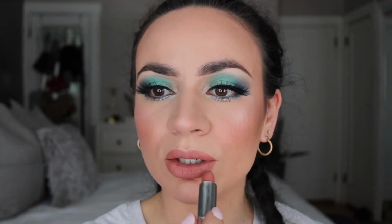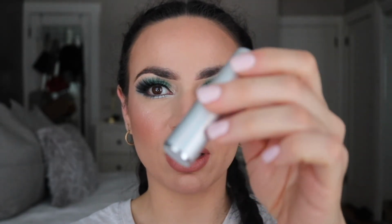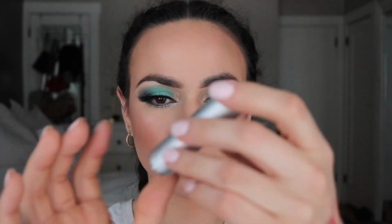This color went on really good. It kind of reminded me of the ColourPop matte lipsticks, but this one's a little bit more hydrating. And I love the packaging. Like, how is the packaging like this and it's a cheaper brand?